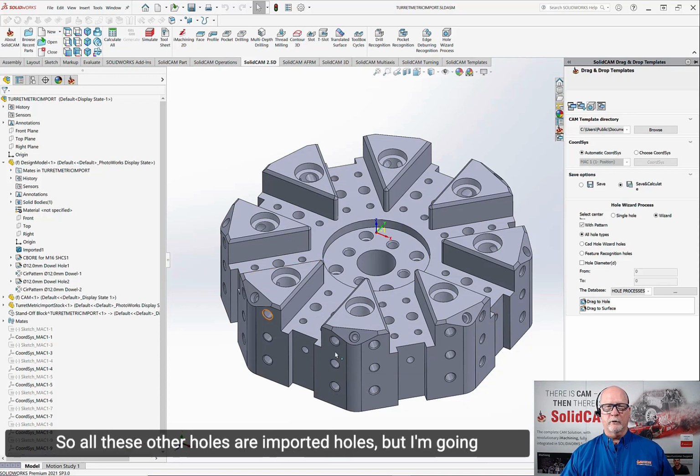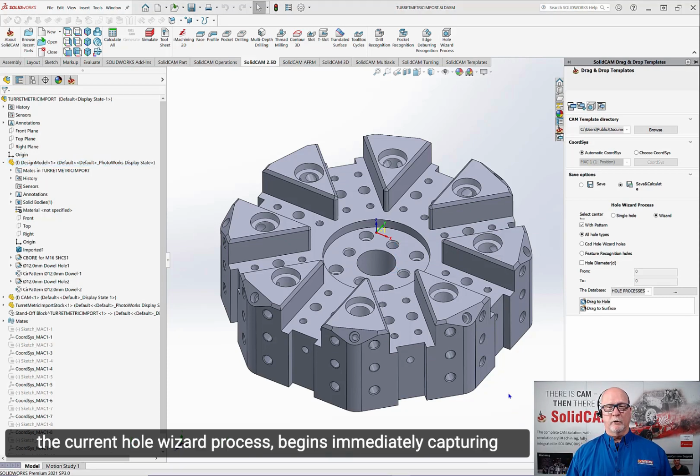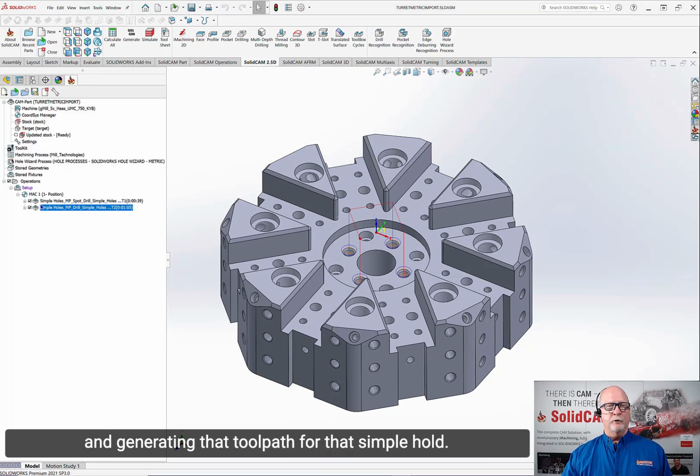So all these other holes are imported holes. But I'm going to drag this over, and we're going to drop it on this hole. And you're going to notice that the system automatically, with the current hole wizard process, begins immediately capturing and generating that tool path for that simple hole.